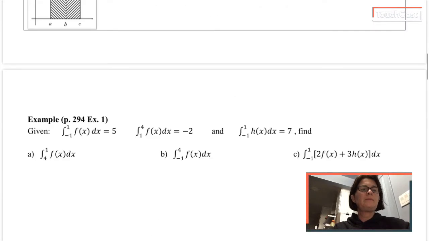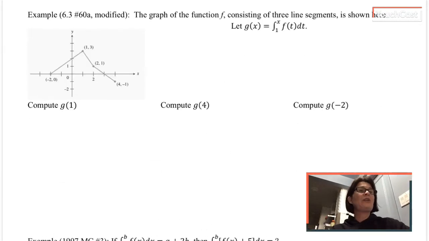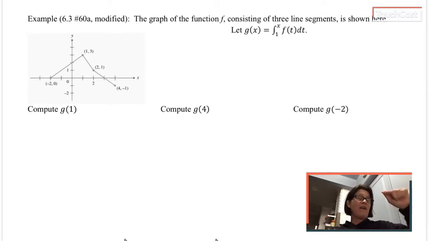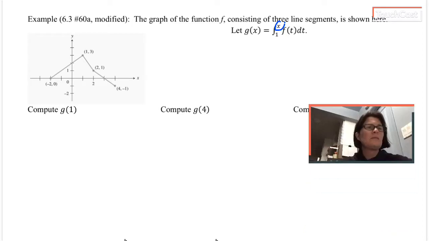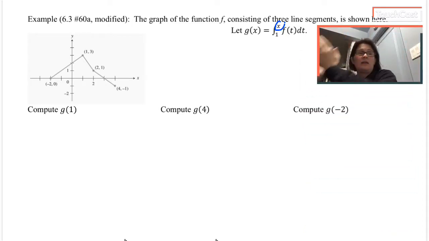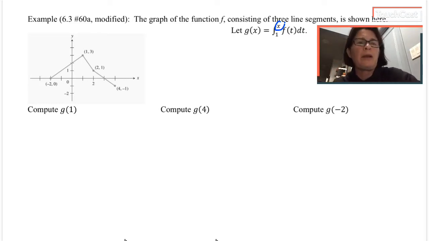There we go. So I'm going to write a new kind of function where the variable, the input, becomes the upper limit on a definite integral. So I'm going to start practicing this function. This function is going to come up a lot in the next couple of chapters. So here's just a very basic introduction to it. We're just going to practice using this function and replacing that upper limit to make a definite integral that we're going to simplify using these properties we've just been practicing.